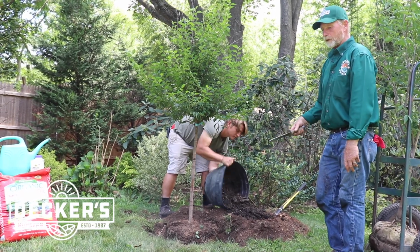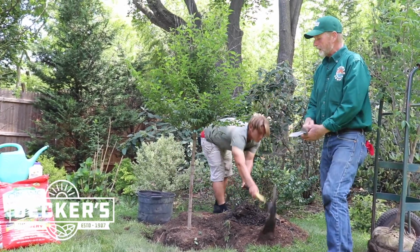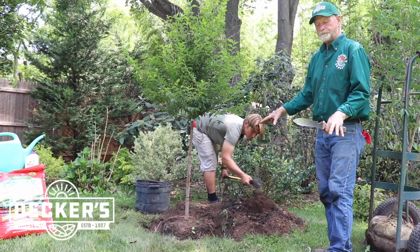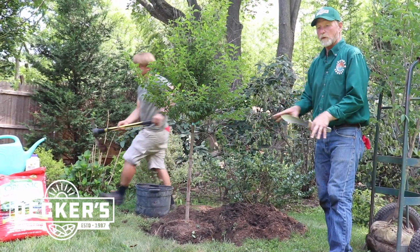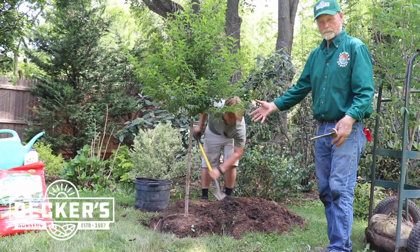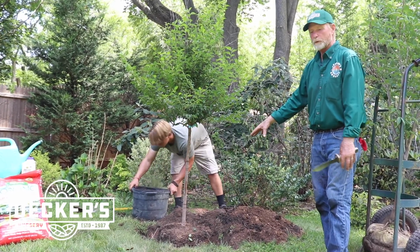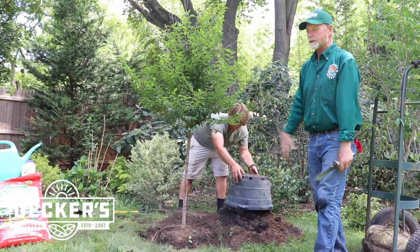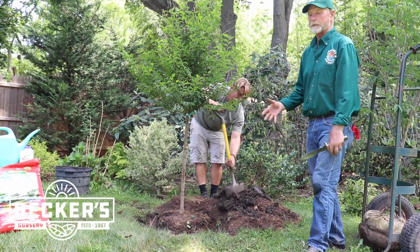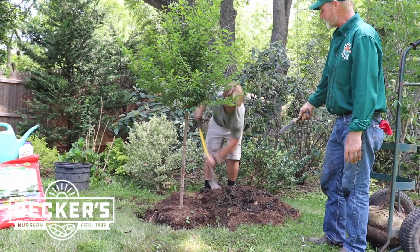Okay, so don't backfill with straight compost, okay? Make sure you're using the native soil because the roots are going to go out into that. Once they get to the edge of the planting pit, if you use all compost, the roots aren't going to leave the compost. So you would actually be creating another container almost where the roots grow in a circular pattern. We don't want that. We want a condition where the roots are encouraged to go out into the native soil, and they will figure out how to survive, and as long as you're caring for the tree, it's going to do well. So you just add the compost to your backfill and just mix it up.